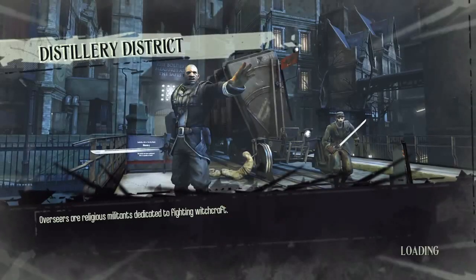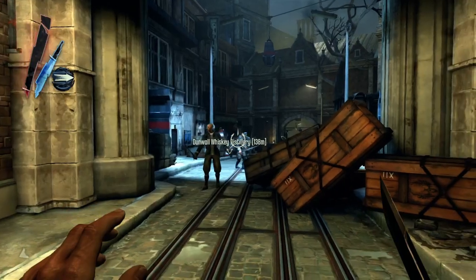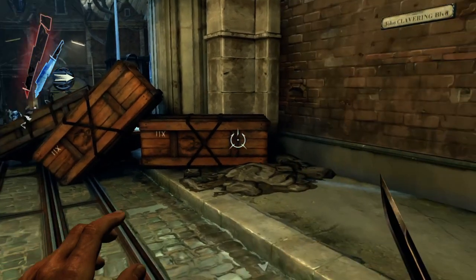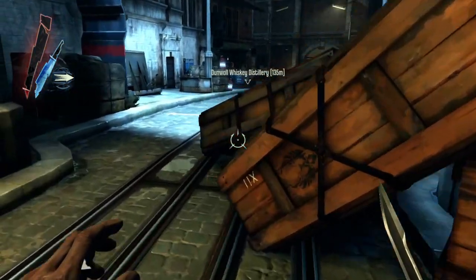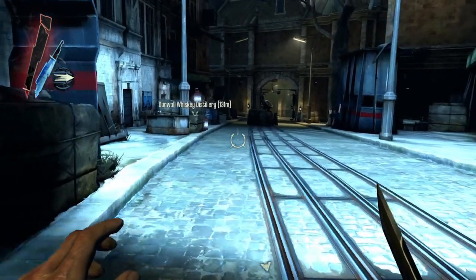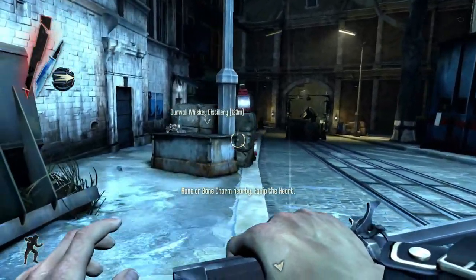So back out to the distillery district I go, but this time we're going ninja mode. As soon as I load in, the guards that were previously chasing me were still where they were prior, and I steeled myself for death. But to my surprise, they turned around and returned to their posts, completing part 1 of the ninja stealth plan, not get killed immediately. The rest was fairly easy.